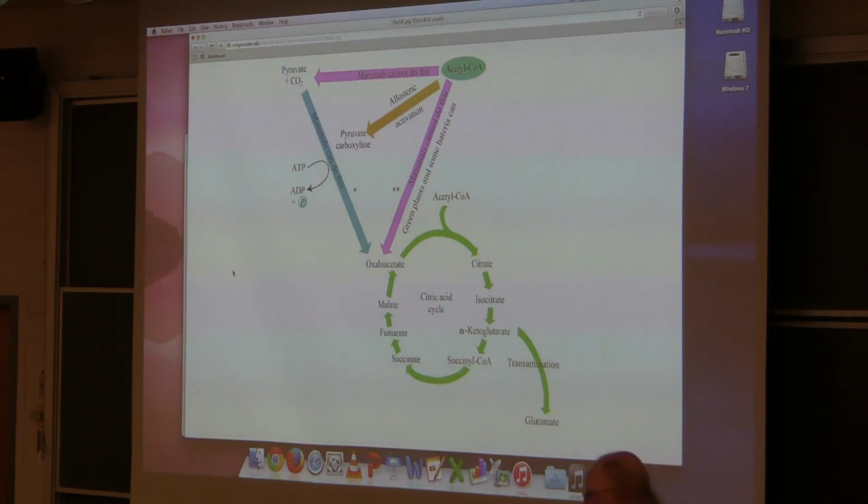I'll tell you about that later, okay? I'm just telling you for your free information now. If I take oxaloacetate and I pull its carbonyl oxygen off and I replace it with an amine, I just made aspartic acid. If I take pyruvate, which isn't even part of the cycle, and I pull its carbonyl oxygen off and replace it with an amine, I make alanine. So we start seeing relationships between amino acids and several of the intermediates in this cycle.